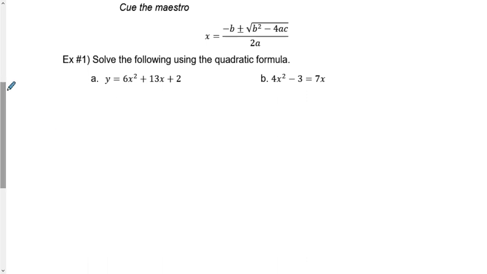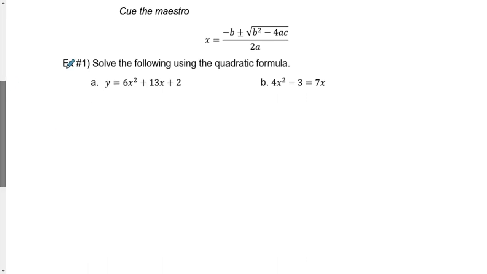And really catchy. I absolutely love it because yes, our x will always equal the negative b, adding or subtracting, so plus or minus the square root of the b squared minus the 4ac all over 2a. So there's a few errors that usually go along with this formula, and I'll identify them as we go through this.